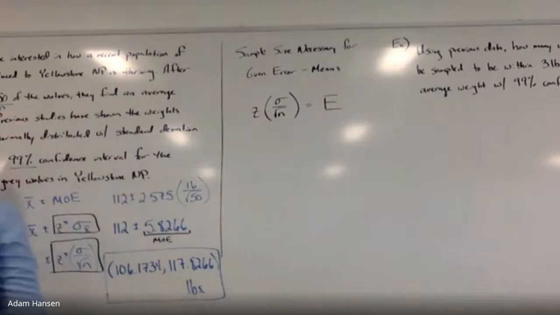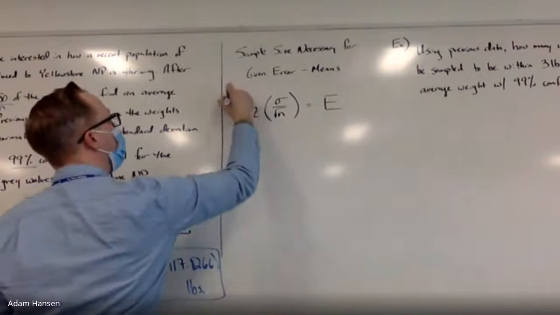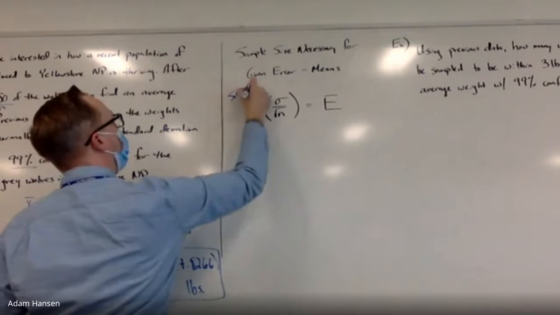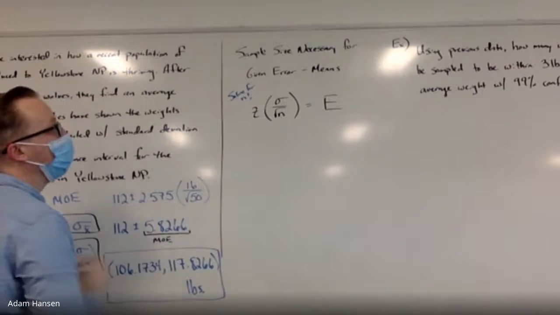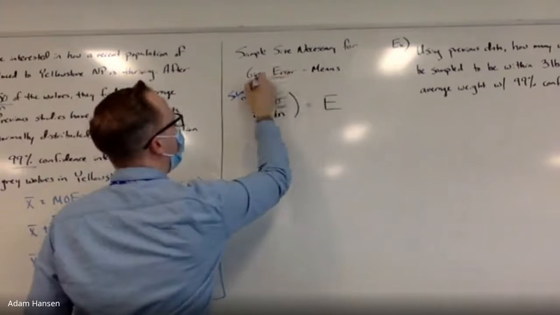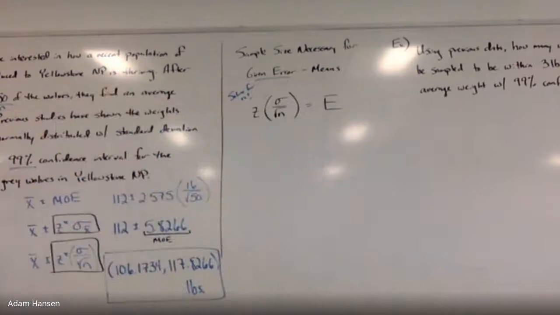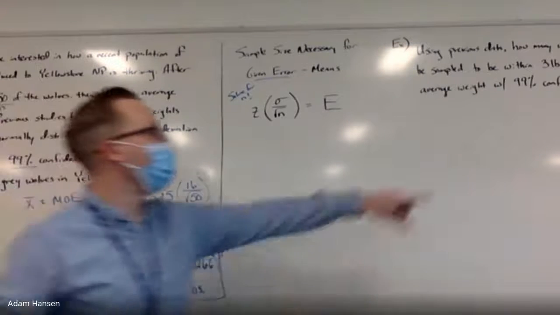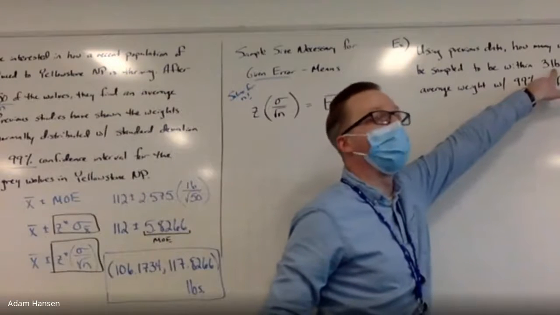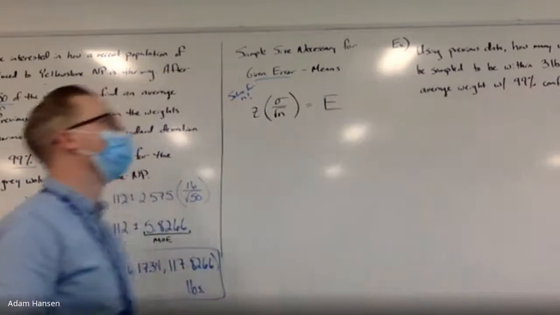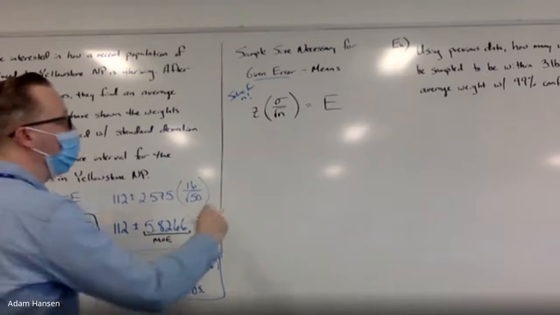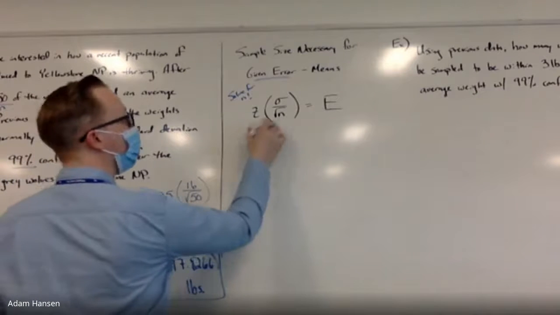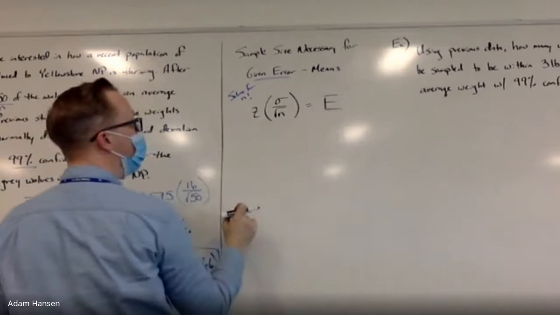We're going to solve this. Let's put our margin of error in terms of the sample size. E is the given error. I want to be no more than, for example, 3 pounds away for the average weights of the wolves, right? So let's solve for n. To continue to solve for n, I'm going to divide both sides by z. Move the z over to the right by dividing both sides by z.